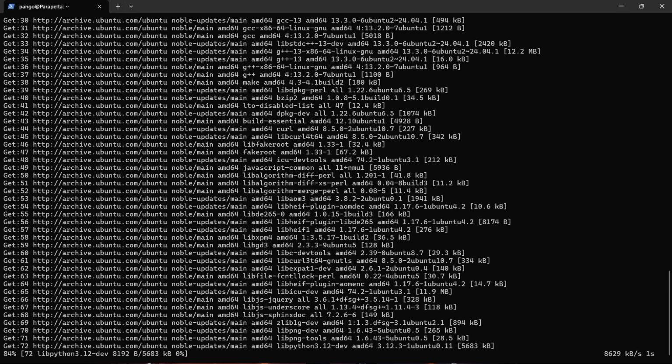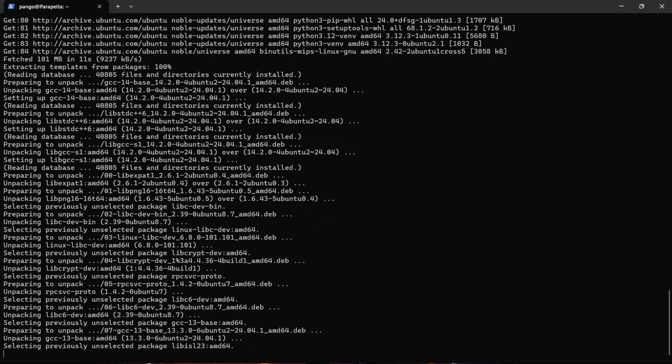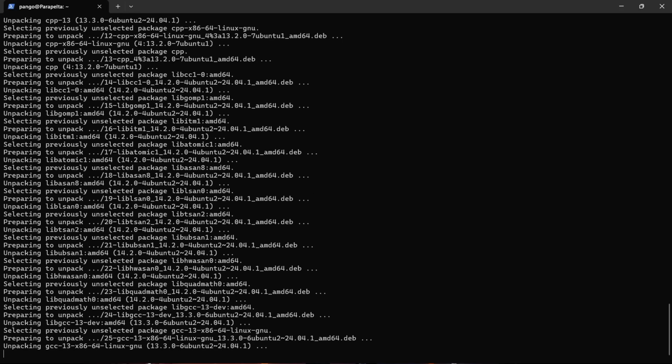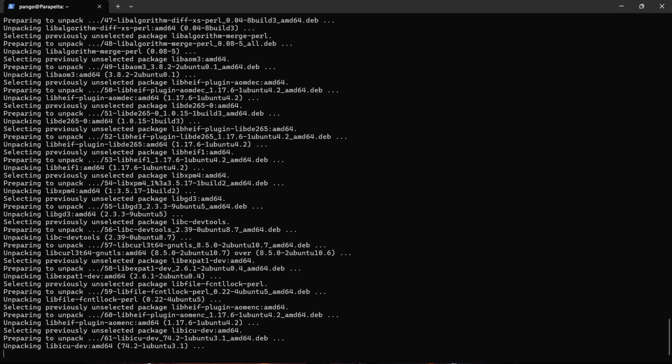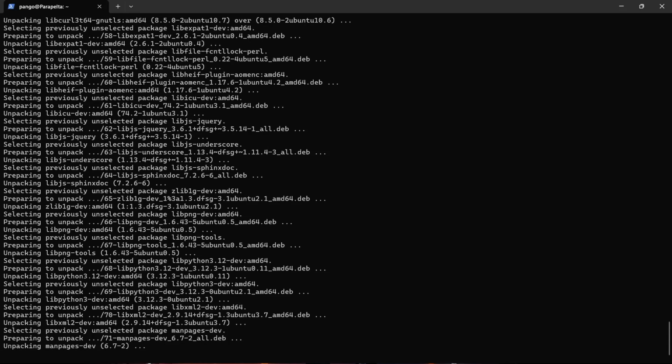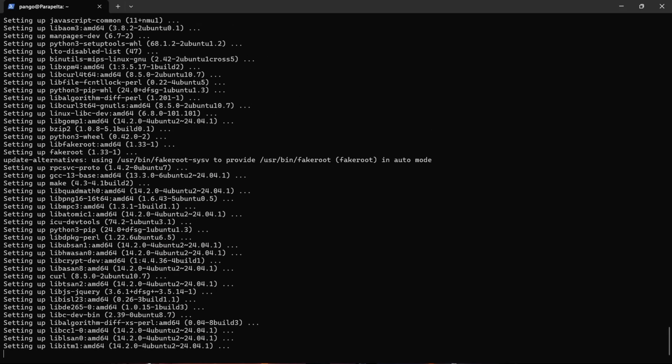There will be a point when it asks for user input, just like a simple enter, because you need to insert your ROM. So be careful to not just press the keyboard, because if it goes ahead without you putting in your ROM and changing the settings and it just doesn't work, then you have to do the whole process over again. So we're going to let this download for a little bit.